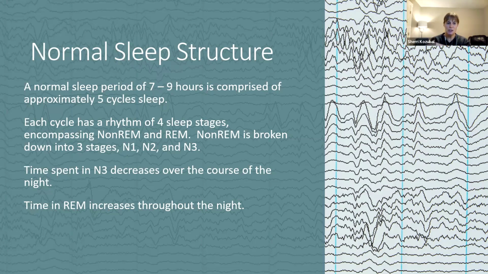So this goes back to taking these components and putting them into what we call a sleep structure. We take all of these sleep stages and put them into cycles, and they go stage 1, stage 2, stage 3, REM. It's like a dance, 1, 2, 3, REM, 1, 2, 3, REM, typically. Sometimes when people come out of REM from the first cycle, they don't necessarily come back up to wake and then N1 again. They skip N1 altogether because they don't need a transition, and they go specifically to stage 2, or sometimes back into REM, depending on what's happened before in their sleep. Typically, in a normal sleep period of 7 to 9 hours, we see about 5 cycles of sleep happening. And in each cycle, we have that beautiful rhythm happening.